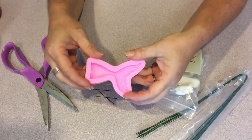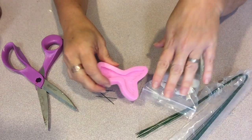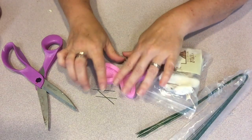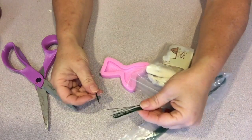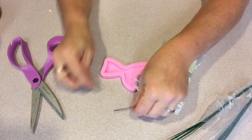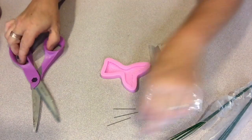I'm using a silicone mermaid tail mold, and it has a thin area in here, so I want to strengthen it a bit so that when it bends for the bracelet it doesn't break. To do that, I'm using some floral wire. I've just snipped a few pieces. They're a little more than 1 inch long, and I'm just placing 3 of them inside that area of the mold.